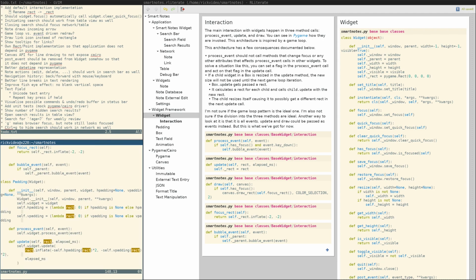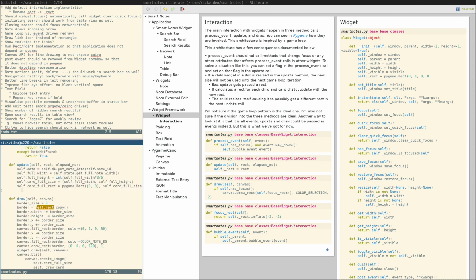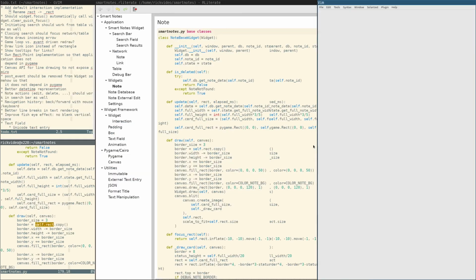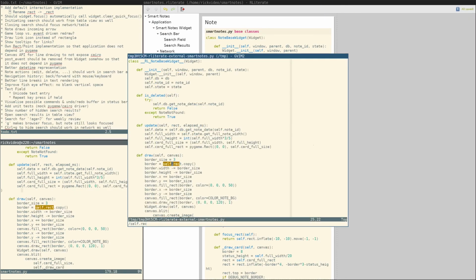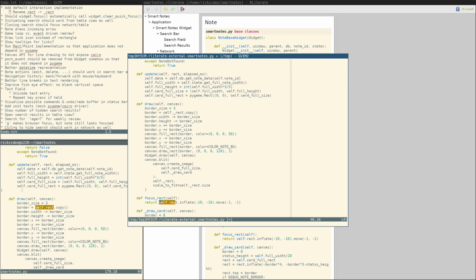Rect, rect. Rather self.rect. So this is the event and then base node. Self.rect should be underscore rect.